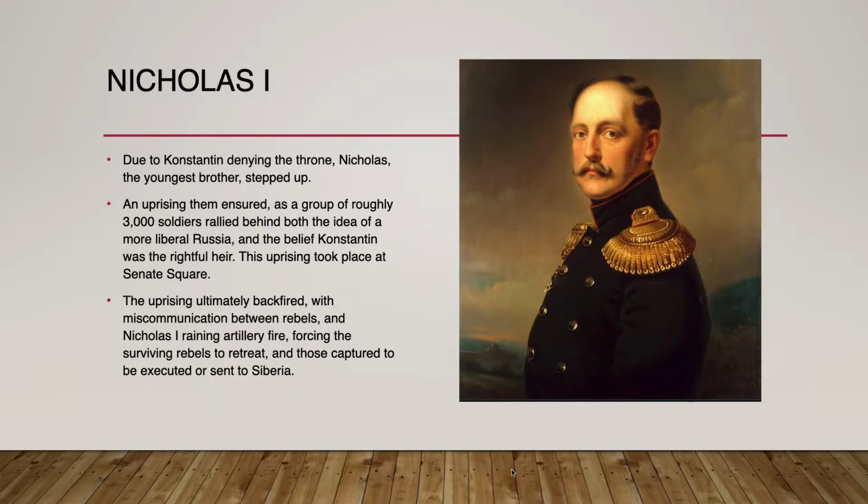A lot of these soldiers rallying against Nicholas I's claim to the throne were also part of these smaller groups. Some of them were the Union of Salvation, some of them were even the Freemasons. Many of these groups, again, were angry with the current royalty and wanted reform. I know a big point of anger was actually against Alexander I for granting Poland a constitution while Russia still didn't have one.